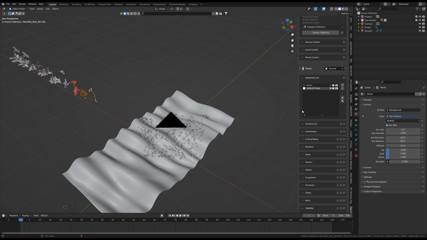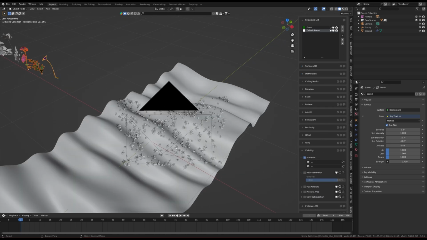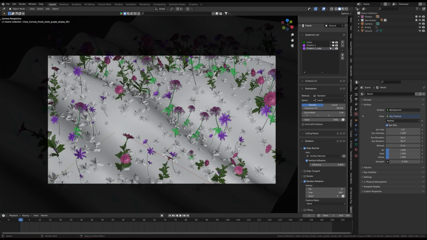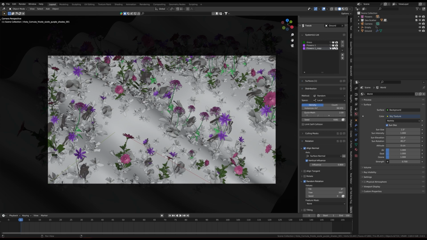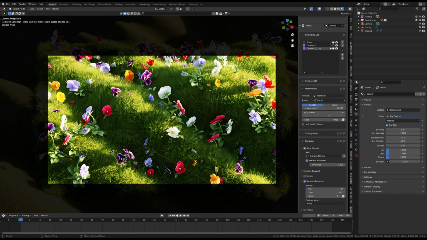And again, we need to play around in the rotation, scale, visibility. So I'm going to do it, and I'm going to be back in a minute. Okay, now we have two sets of flower assets scattered onto this plane. We have the first group looking like this, and the second group looking like this. So how to animate this?